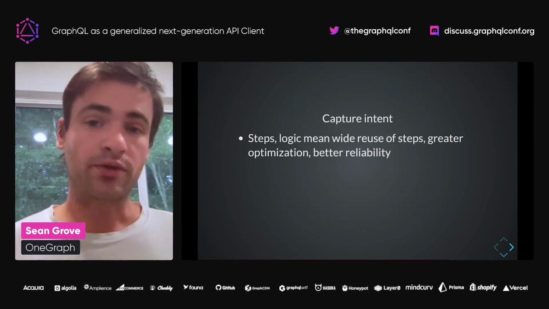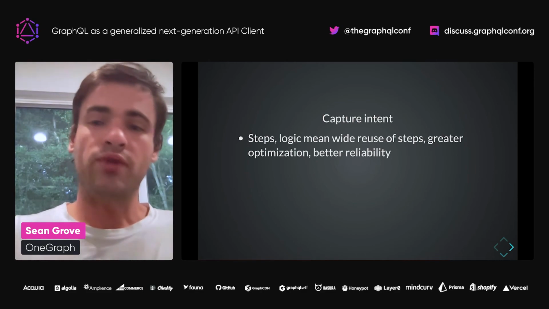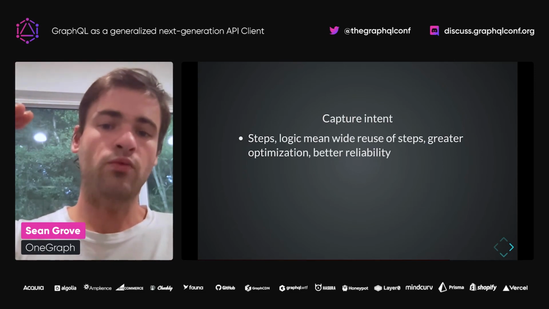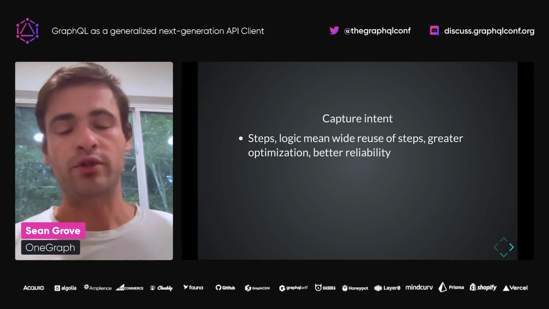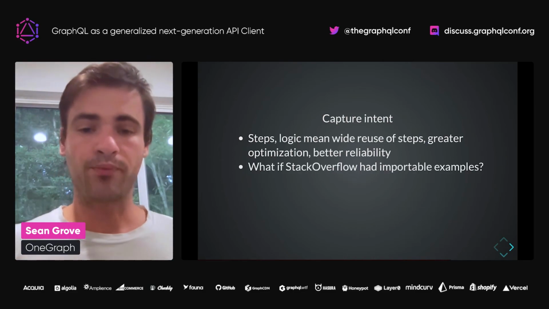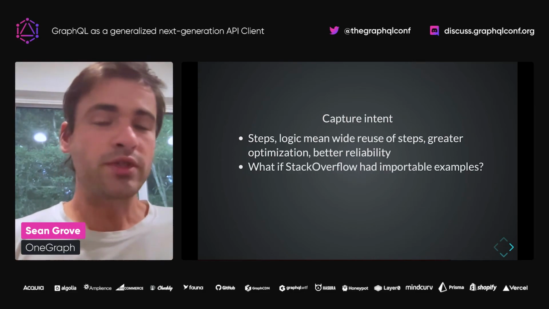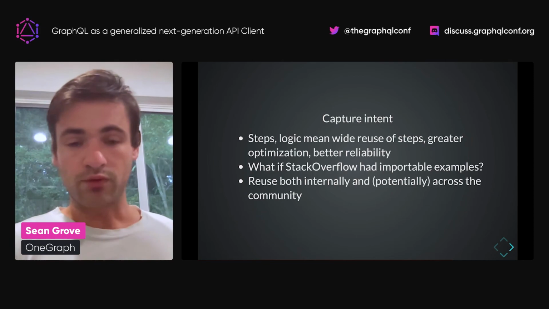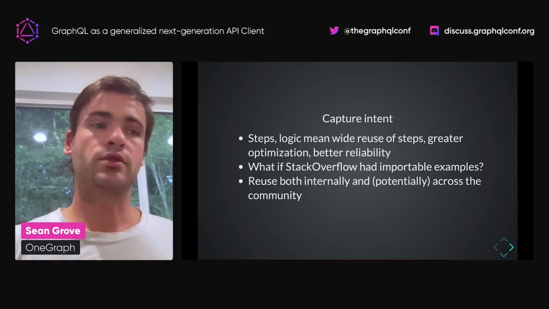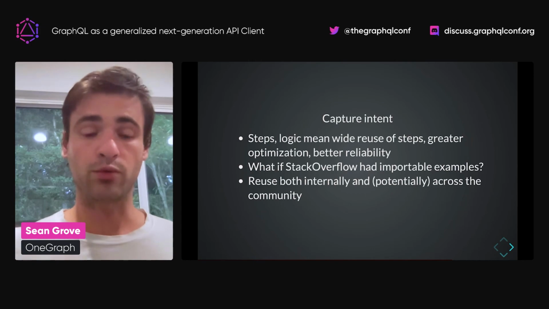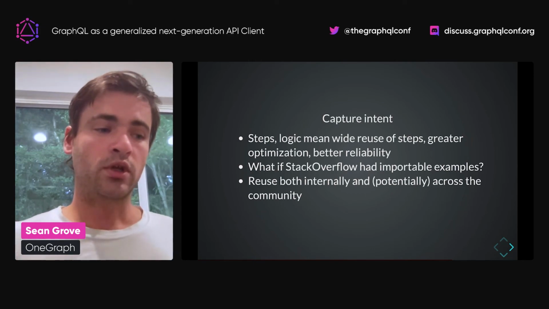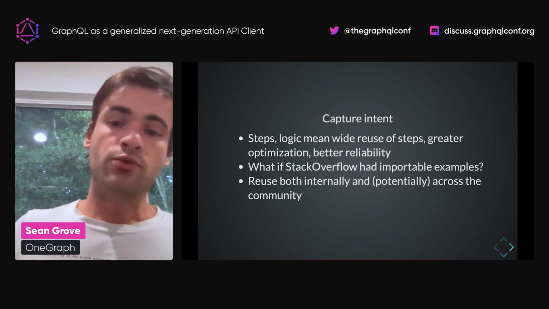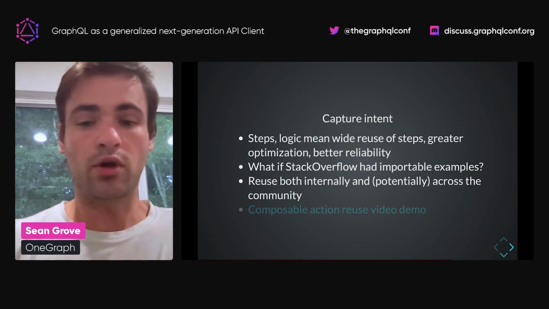And this is because we've captured the intent of the action. We have the individual steps, and we know what is an API call to make a change, what is to get data, what is the transformation of it. We have the ability to optimize it better. We can share our enhancements to it. So it's almost as if Stack Overflow had importable examples. And of course, we can use this both internally within our team, but I'm really excited about being able to do this across the entire internet, the entire community, so that an API provider can say, hey, here are dozens and dozens or even hundreds of examples of how to use our API. Maybe search through there and just go ahead and import that into your code and you're up and running.